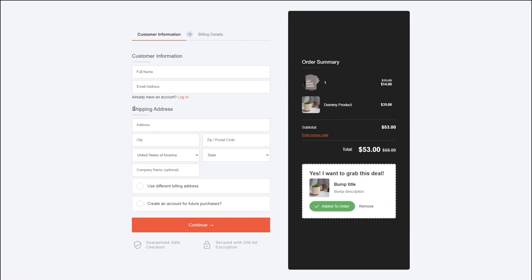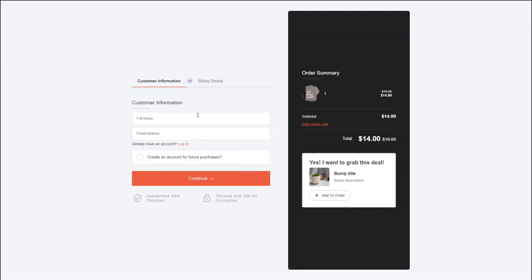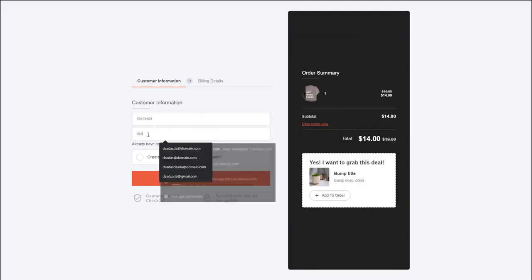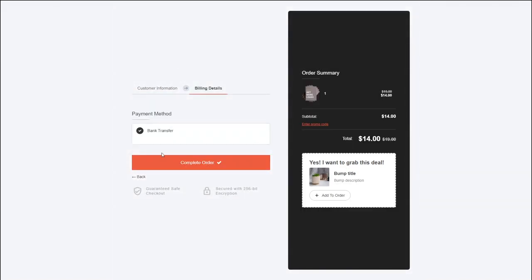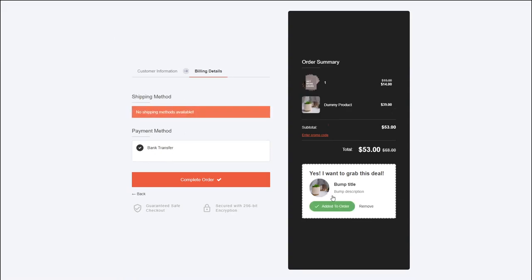Now you can see on the side it shows the shipping address, and this is because this is a physical product that we are upselling with this bump offer. So that's why it requires an address. So if you remove it, you'll see that it does not require, because we're selling a digital product. Now here we can add some information about us. Here in this case some dummy information. We can continue, and we can see a payment method is bank transfer, which we enabled in our store. Now if you want, again, connect your Stripe, connect your PayPal, and anything else that you want to collect the payments from. And again, you can see here that if we add again this bump offer, it will ask for a shipping method.